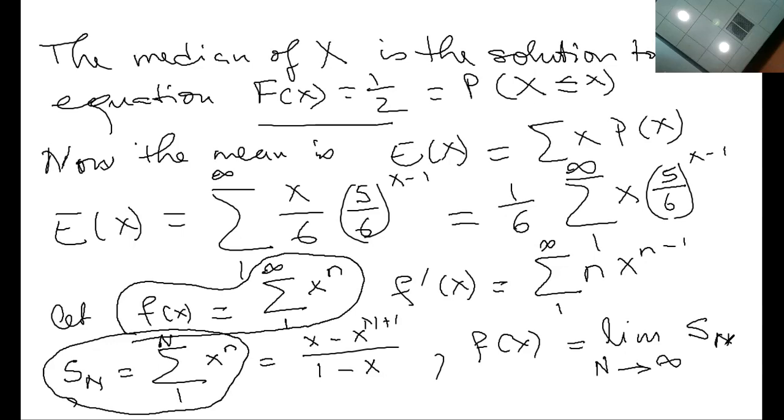Now it will be 0 if negative 1 is less than x less than 1. It is 1 at 1, not that important. And it is infinity if x is greater than 1. It is 1 if x equals 1. But at 1, it doesn't help when you are doing the sum. If you are doing this type of sum and x equals 1, it means 1 plus 1 plus 1 plus 1 plus 1, if we go to infinity.